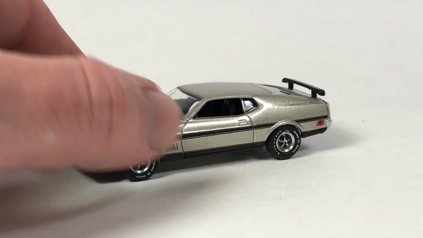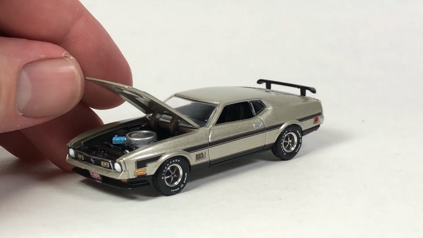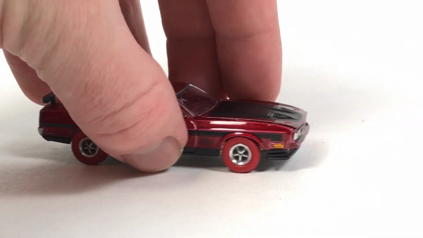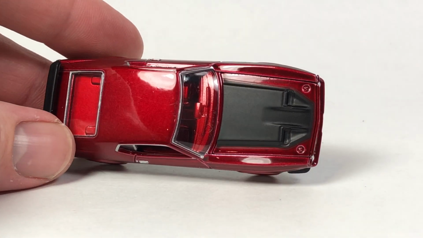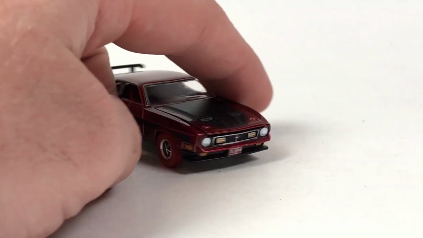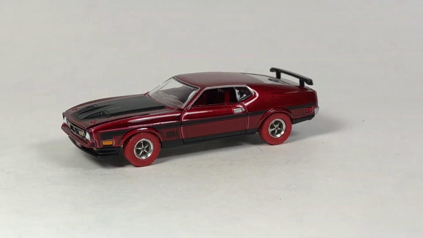Really awesome though. I love this color. I think this color looks good. It's almost like a champagne, but it's not quite. Hood opens. And then, of course, you got the Ultra Red. And there it is. With your red tires, it's a red body, Ultra Red interior, and it looks pretty good. Looks pretty decent. But we need to move on.